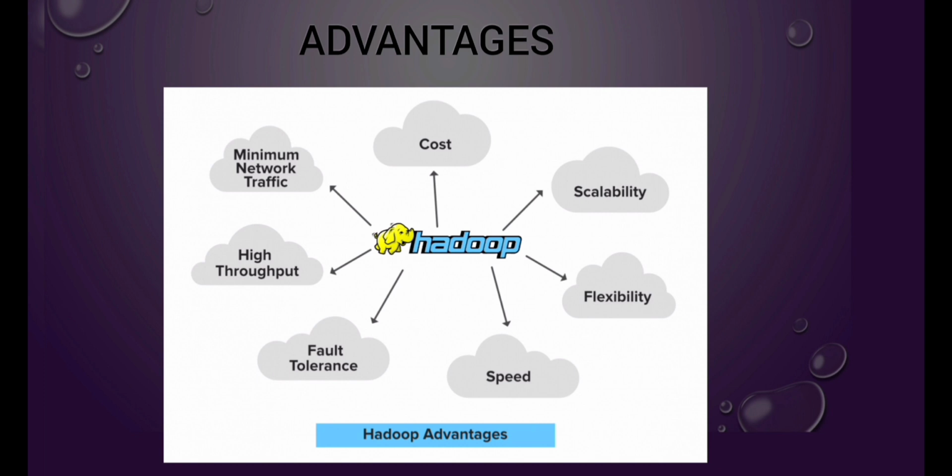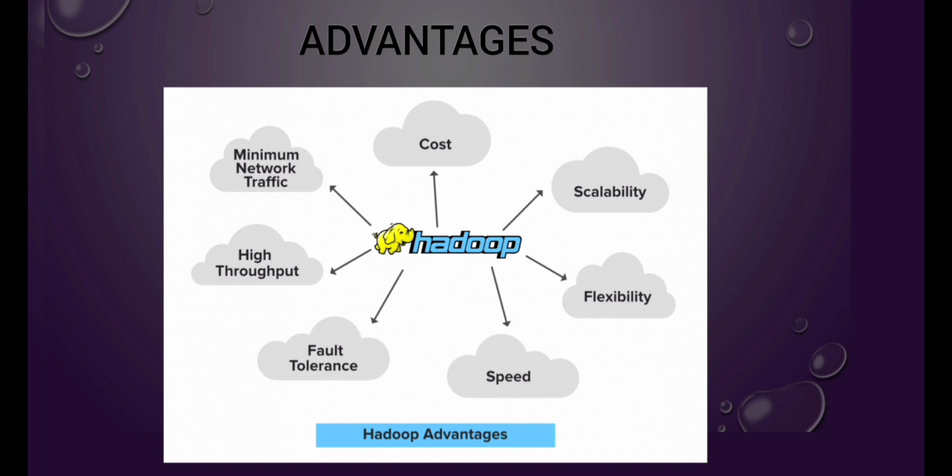Scalability: Hadoop is a highly scalable model. A large amount of data is divided among multiple inexpensive machines in a cluster, which is processed in parallel. The number of these machines or nodes can be increased or decreased as per the enterprise's requirements.